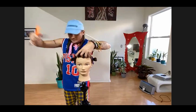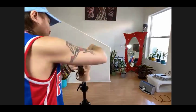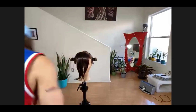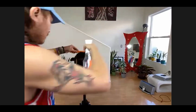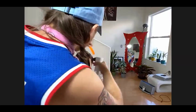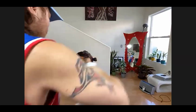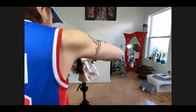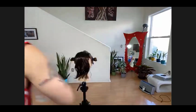So I'm going to take this first zone out here. Take this one out. I'm going to re-moisturize everything and make sure it's nice and consistent. I personally highly recommend good consistent moisture throughout for equality and just consistency. And then also making sure that it's not just at the roots, that it's throughout the hair, mid-shafts to ends, so that way there's good equality in there as much as possible.